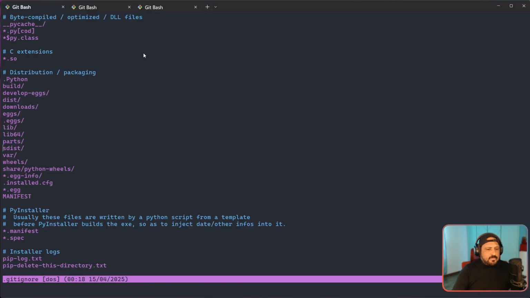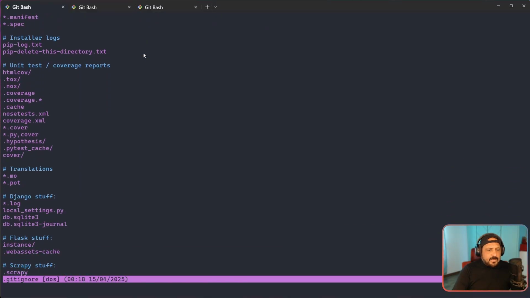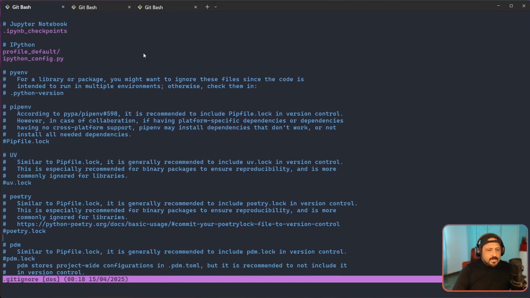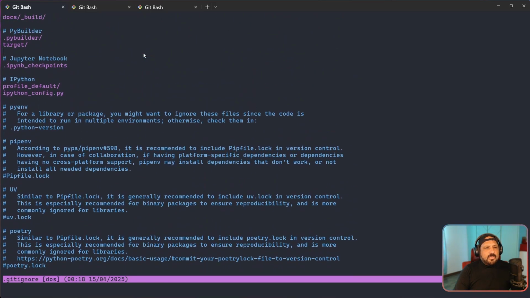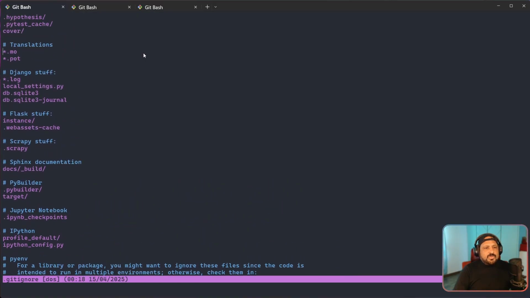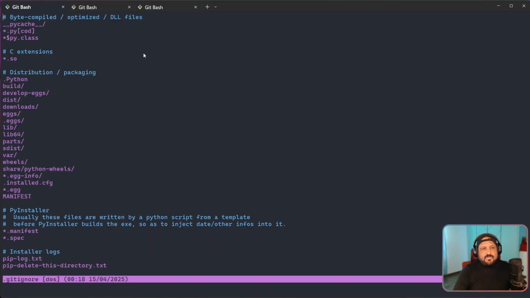So, for example, if you see where is it? Yeah, see, .env, these files you can see they have already included. Similarly, .python-version will be included somewhere. So this is a pre-made file, and the files which we want to ignore, we'll just list here. Okay, so this is very important.